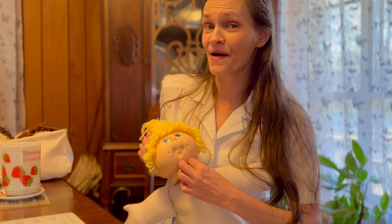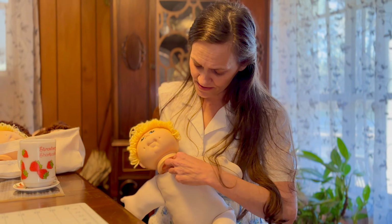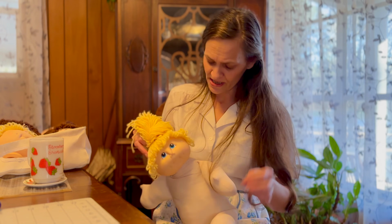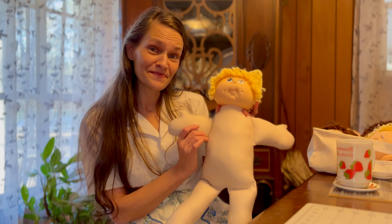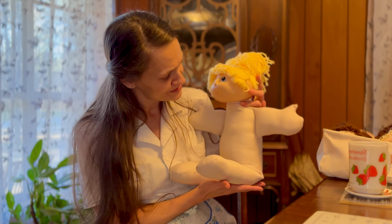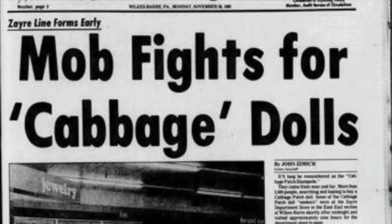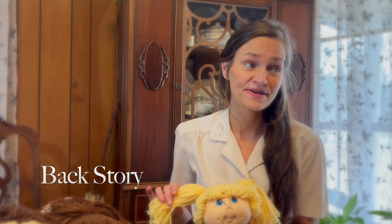Then in the 80s, she came out with a kit that I've got right now. These are from the 80s, that you could make your own doll babies. She sold the kit and even come with the adoption papers. So grandmas like me can make their grandbabies their own doll babies. And these were a really big deal in the 80s. I was really little, and I didn't know about the Cabbage Patch thing. I had one of these, and I thought that they were the same thing because I was just a little girl and I didn't know the difference.